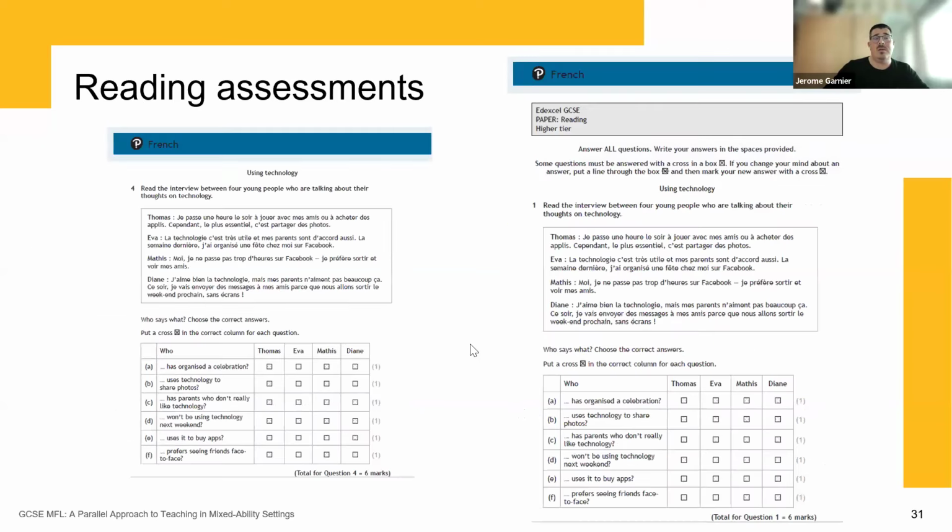The same will apply to the reading assessments. On the left-hand side here, you have a foundation paper, and on the right, you've got the higher paper. Again, we have that crossover section where students from both higher and foundation tier will be sitting the same questions, just like they will in the actual reading and listening assessments.